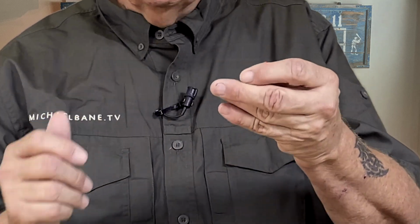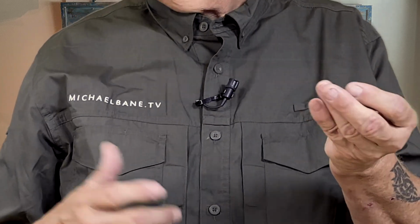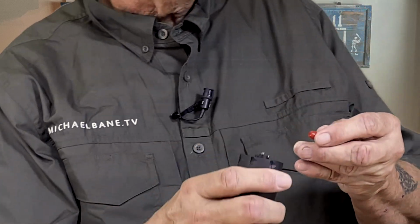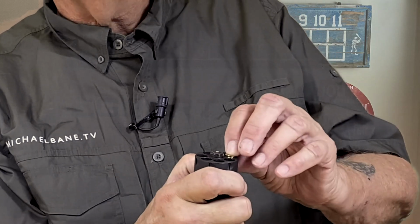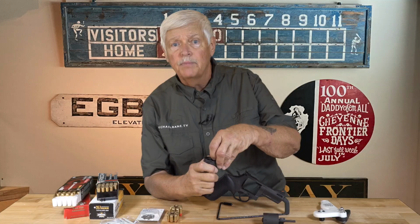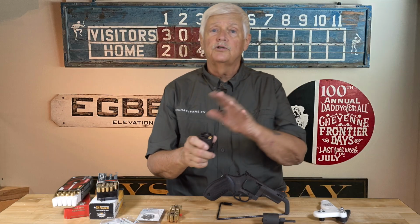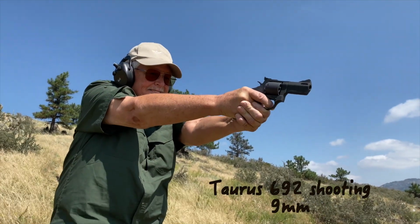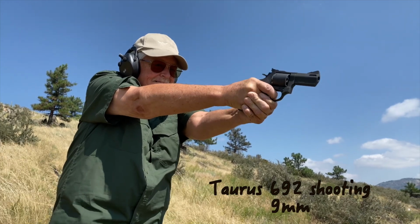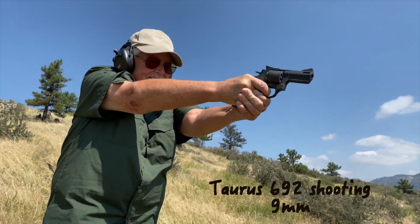Isn't that cool? It looks like lipstick. It's Federal 150 grain match. But so when you drop this in here, the cartridge is headspacing on the case mouth. What that means is you can load 7 rounds of 9mm in here and fire it whether you have a moon clip or not. With a moon clip, though, everything gets magically easier.